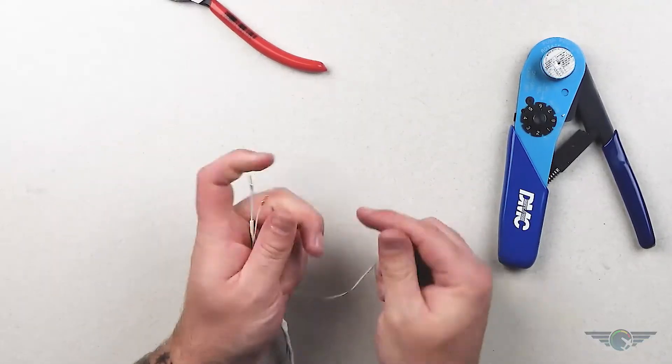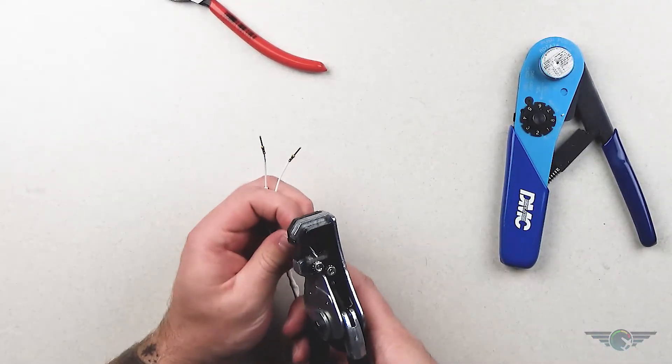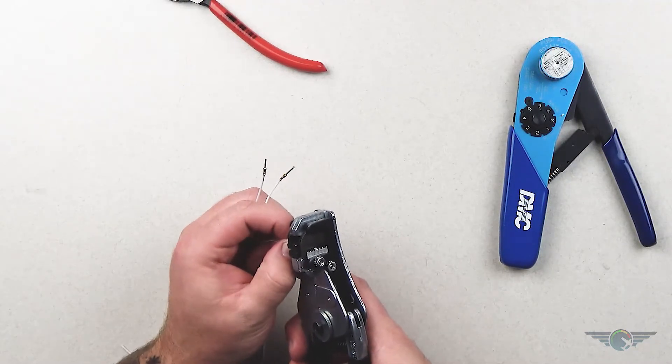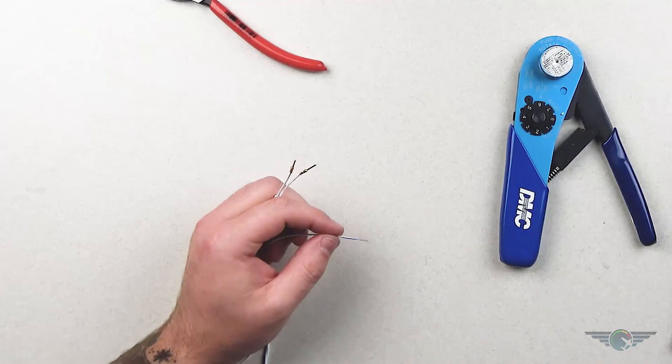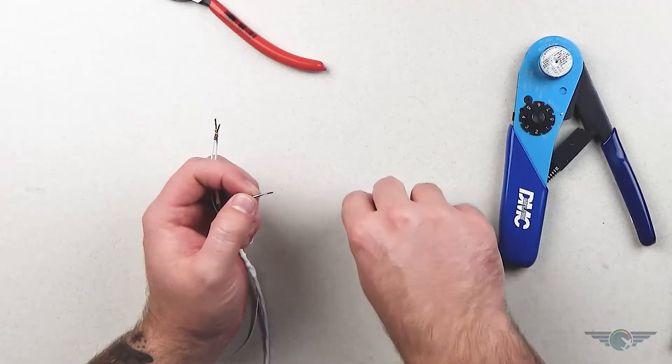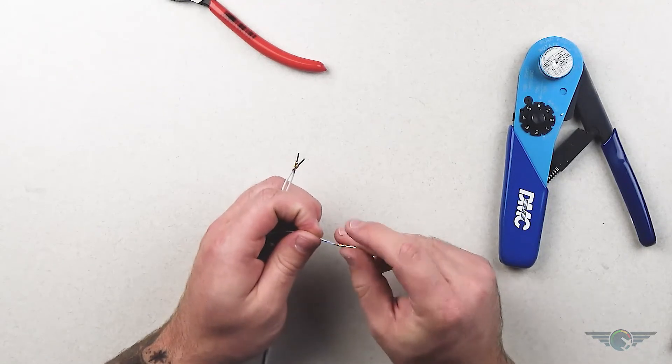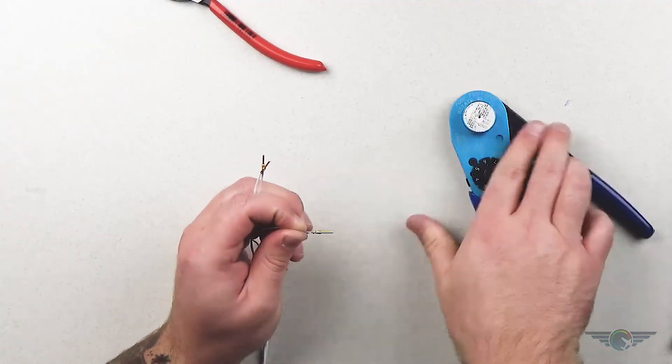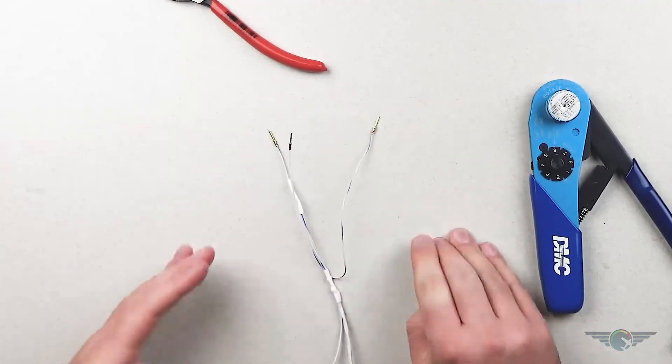Here we've got our two pins crimped, and we're going to crimp our terminating end of our CAN bus here. Again, come to my wire strippers. That's probably a little long. Right there. I'm going to need a pin. We've got a little space and I can see my wire in the window. Pin goes inside, crimp, tug, and there is your pin set up and crimped.